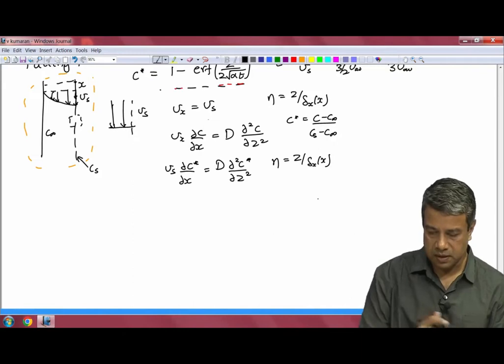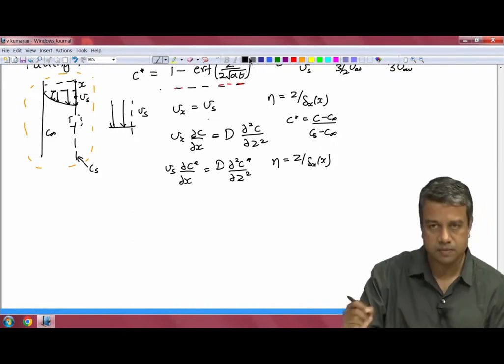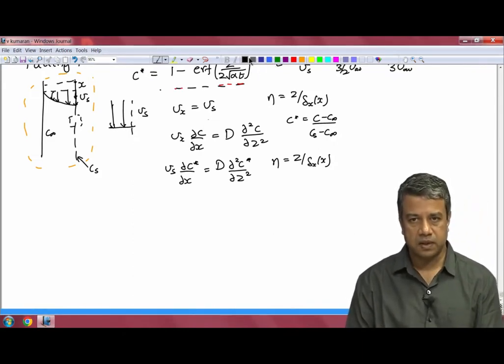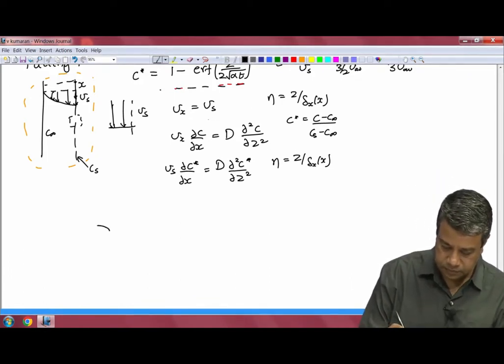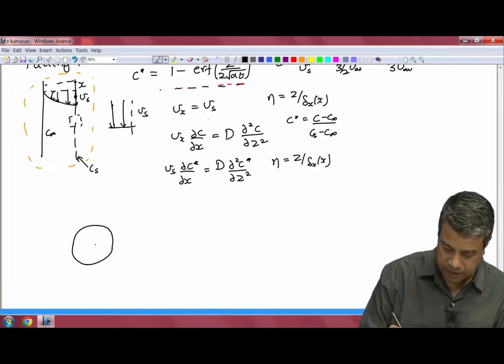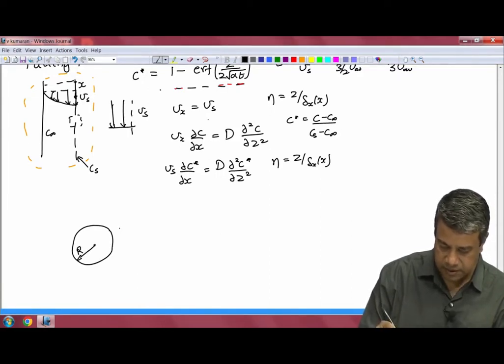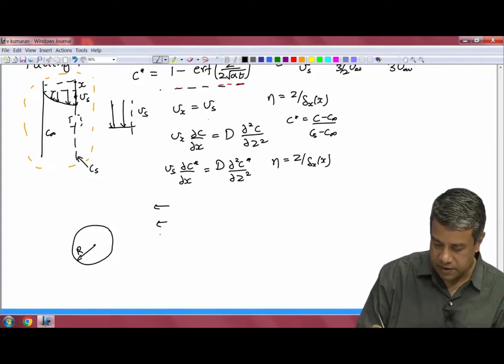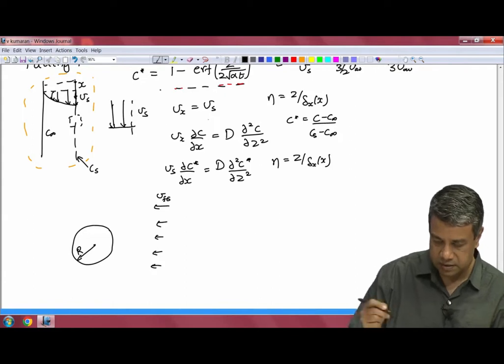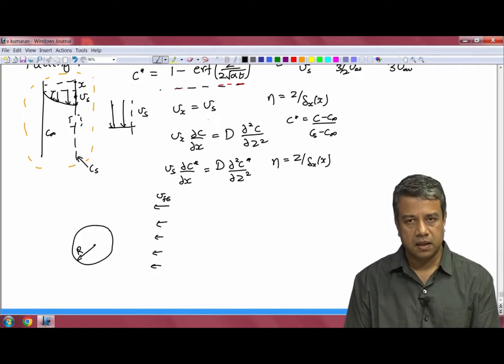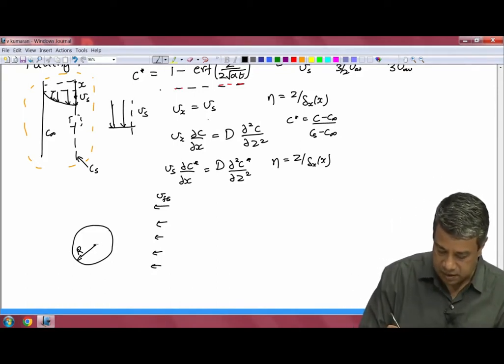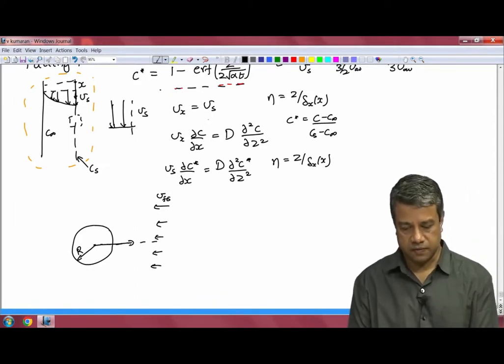What I will do here is the flow past a gas bubble, laminar flow in the limit of low Reynolds number. If I have a gas bubble of radius R, in which there is a free stream velocity far from the bubble, this is V f s, the free stream velocity far from the bubble. And if the Peclet number is high, I will choose my x coordinate as the direction opposite to the flow.